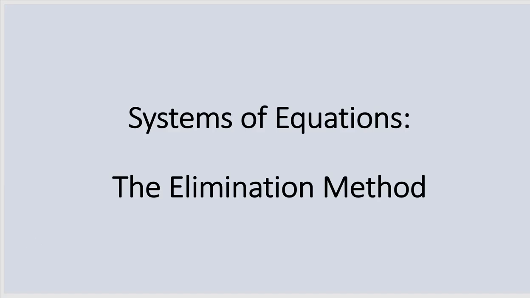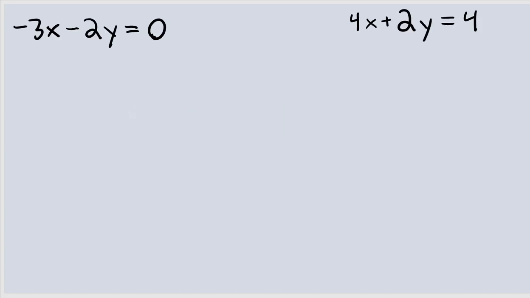Hello and welcome to a quick lesson on systems of equations, how to solve them using the elimination method. Well, the elimination method is basically what it sounds like. You're going to eliminate different parts of information to find what you need to solve for systems of equations. Now, your second question is, well, what's a system of equations? A system of equations is a system of two or more equations where they all form a line.